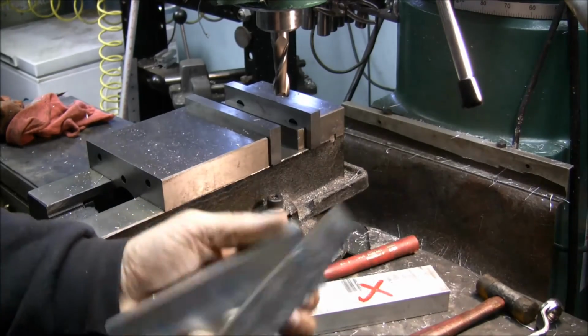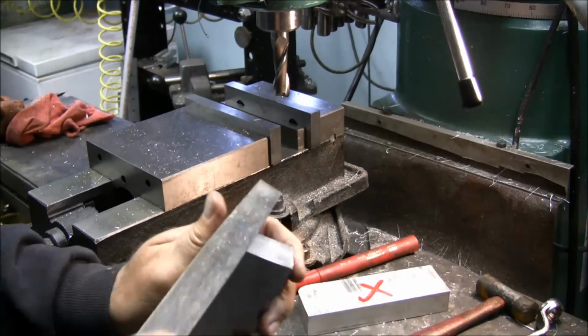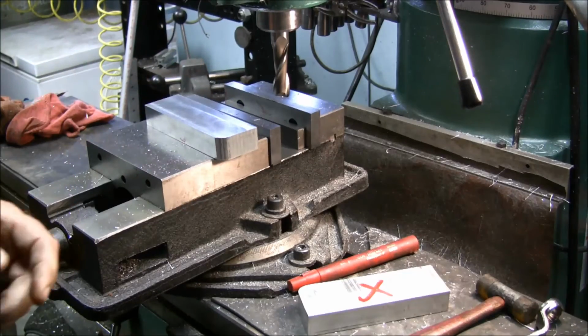Basically you turn it around, do the other side to the length that you want, and it's done. So yeah, that's pretty much how you actually should square up blocks, because you'll end up with your blocks nice and square that way. You won't end up with, oh crap, this block is a parallelogram, it's not really square. And I've seen that happen even where I work.